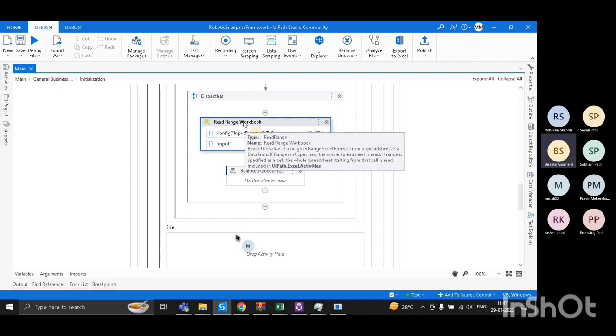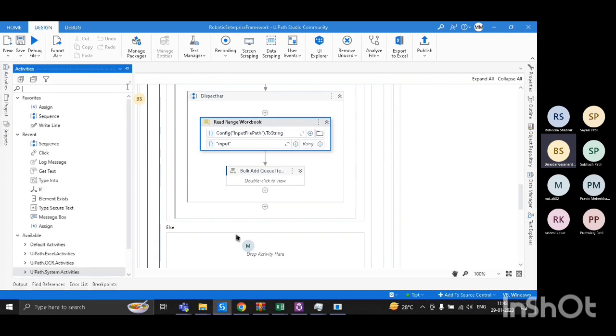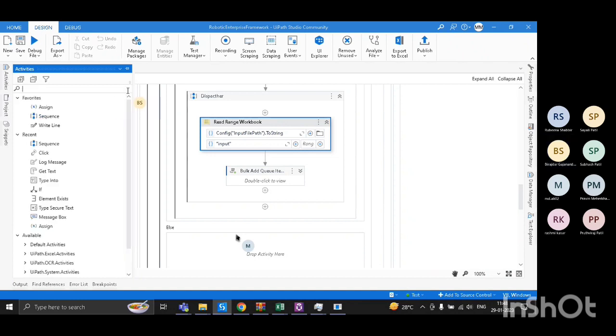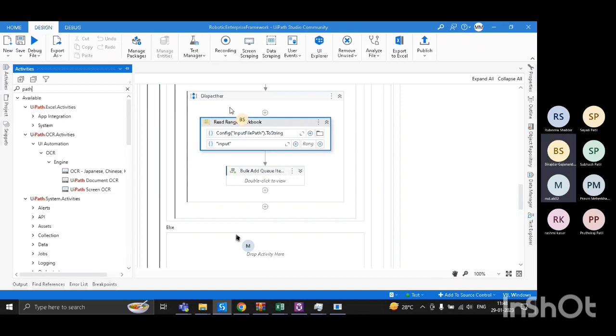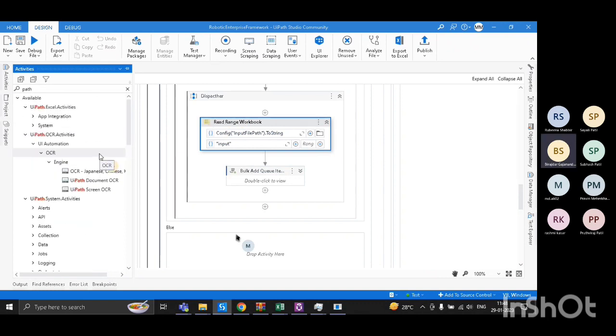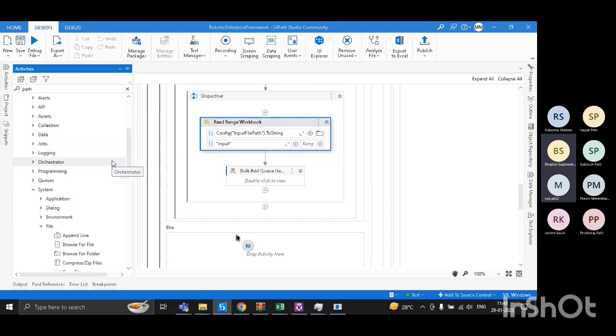Not sure, it may or may not be, right? So how to handle that? File path validation, exists. Exactly. So already we are too familiar with all those activities. Validation is very much important because if you don't do the validation, what will happen, guys? It won't fetch the data, it will throw an error directly. And that error is unknown to business. So why should we give control to UiPath or the bot itself? We'll take the control, which means we will handle that error.